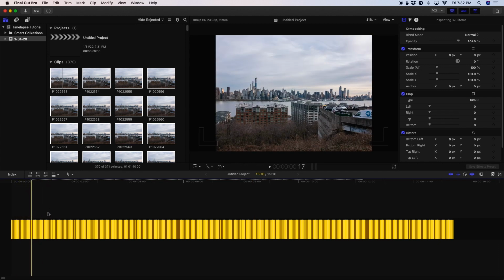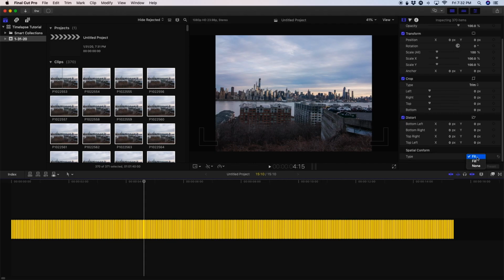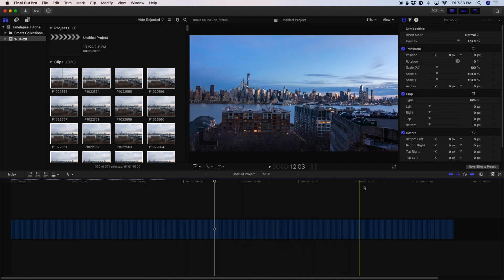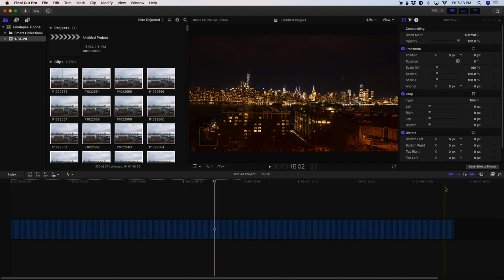Now it gives us a real time movement. We're going to just fill the frame because we want to get rid of these black borders. So we go to fill. It'll fill all of them. Okay, this looks good, and this looks good.